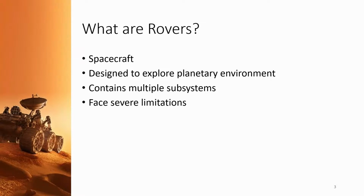Also, rovers face severe limitations because, of course, you have to send a rover to space via a rocket, so there's a huge mass budget in this process, and as a result, also a power budget. Either we have to produce the power in the rover itself via solar or nuclear power, or implement a battery and charge the rover in, for example, a docking station. Because of the huge mass budget, there's not much mass left for the power budget to be huge. As a result, we have limited computational resources just because of the low power available. To master these severe limitations, rovers undergo a series of design phases, but I'm going to talk about that later in the second part of my presentation.